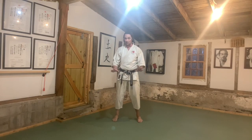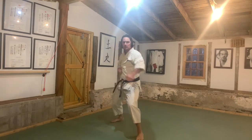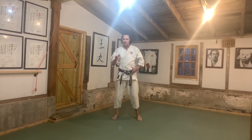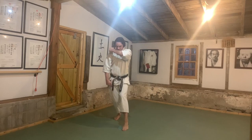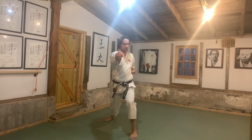Don't make it separate. Make it together. So as you make that movement, you can make it that way. But what if you want to work on making your hips just that little bit sharper? Leave the hips to the end. So what I'm saying is just play with this. Make your compression, bring the leg forward as far as you can, then use this rear leg and this hip to drive, then close the door.